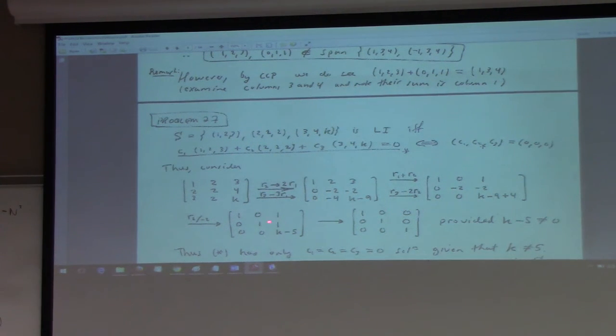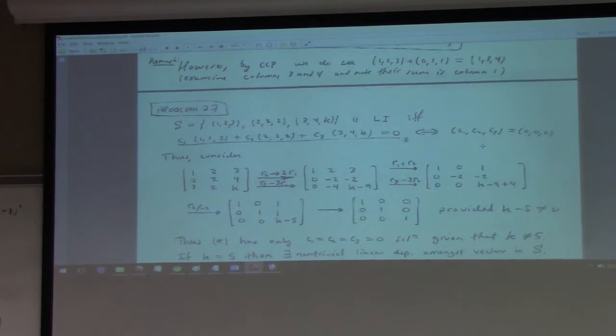And when I do that, I eventually get to this step. In order to go further, I have to divide by k minus 5, which of course you can't do if k is equal to 5, right? So basically what we find is that this is going to be the ultimate row reduction, which means it's just the homogeneous solution, just the trivial dependence, when k is not equal to 5. But when k equals 5, we have linear dependence. In fact, I can exhibit it explicitly like so.